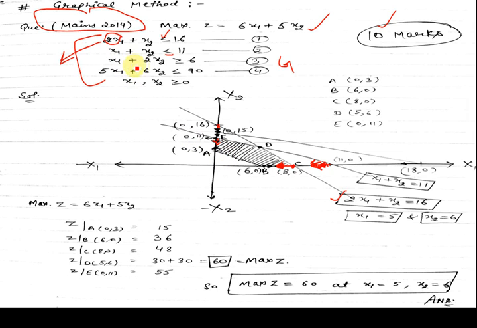Again, x1 plus x2, x1 is greater than 6. Here, the inequality is greater than. So, x1 will be greater than 6. This is the point I have mentioned by B. So, the area will be towards C, it will be greater than B. Similarly here, from 2x2 equal to 6, x1 will be 3. So it will be greater than 3. So, it will be like this. In the next case, 5x1 plus 6x2 is less than 90. This is going outside, irrelevant.